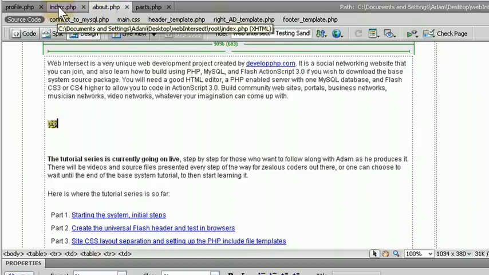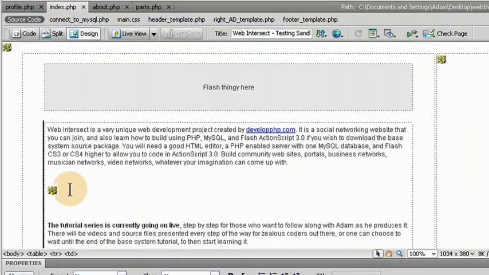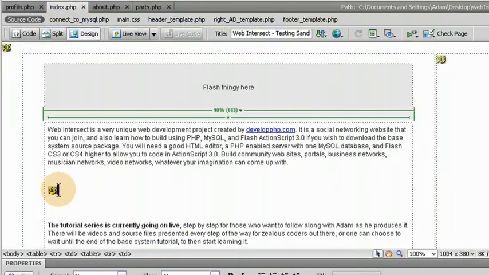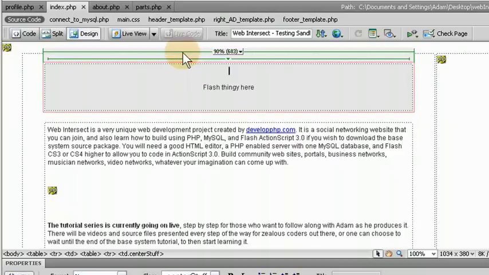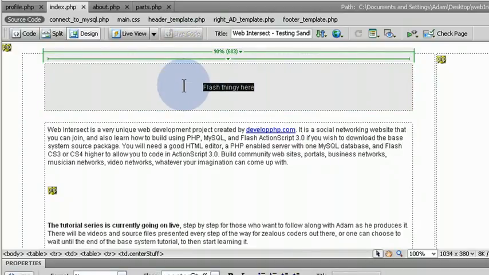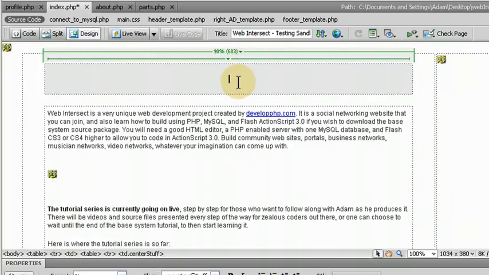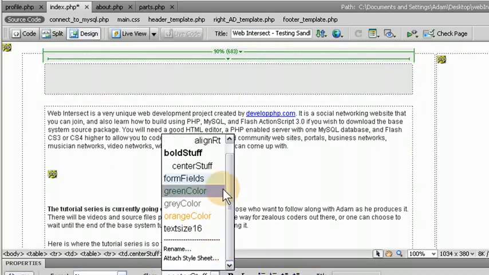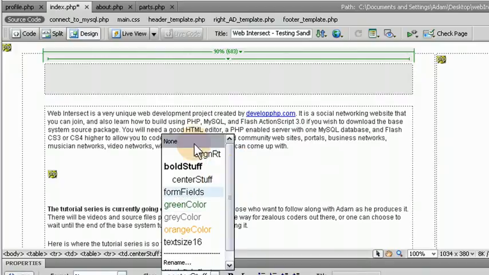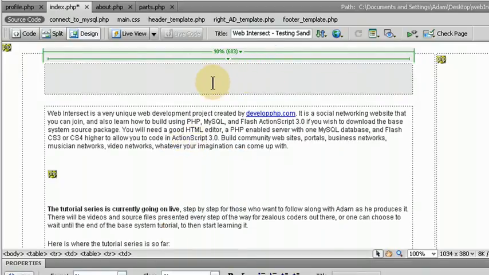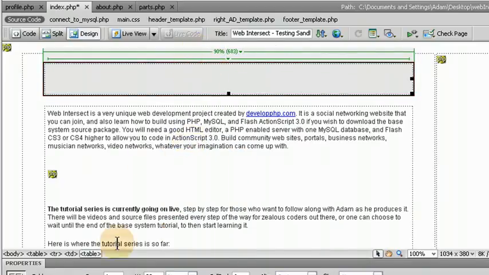Okay, so let's go to the index page again. Let's remove the center stuff class here. Where is that? None. Okay. And let's put another row on that table.